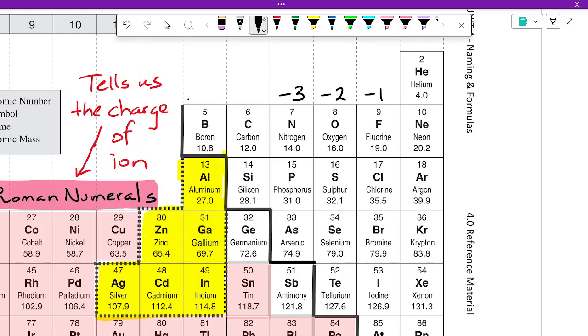Now, I'd like you to look at this. And being as this is easy to learn, if you're good at memorizing things, can you guess what the charge of silver is? There's just one of them. Is it +1, +2, or +3? What would make the most sense if I was telling you it's easy to memorize? +1, because there's only 1 in that column.